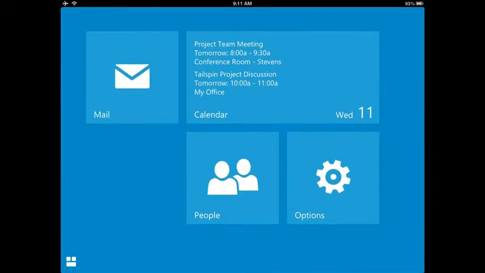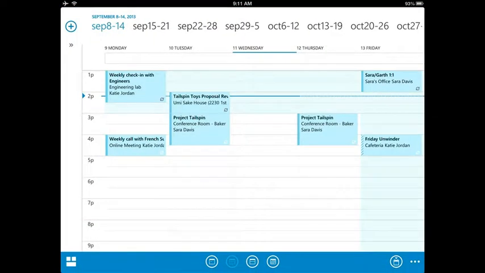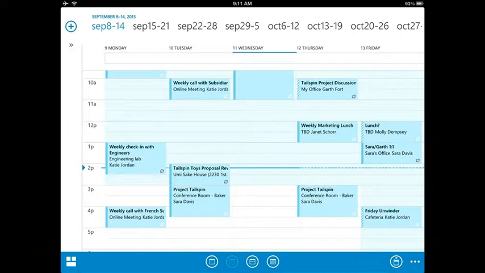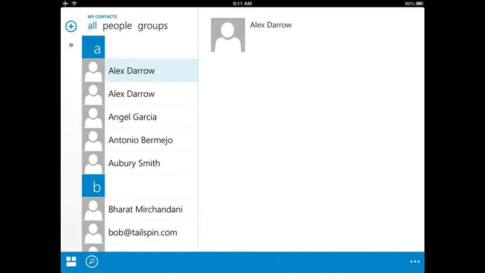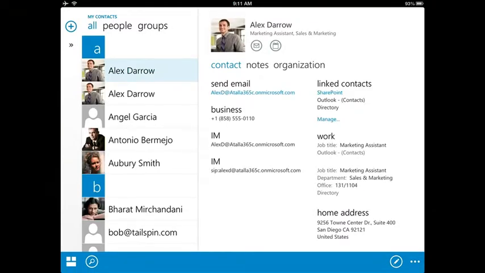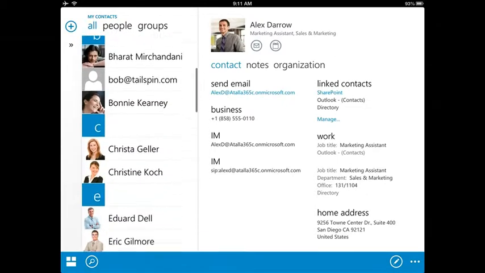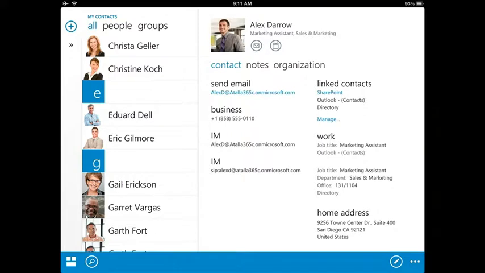Not only that, but being able to go through the calendar, being able to have a very quick and easy view of everything that's going on, whether it's month-to-month view, day-to-day view, everything within that Outlook Web Access experience. And back to my people and contacts, that full rich experience. This is coming from the Exchange server. Everything that synchronizes down to my device is coming from Exchange. I can see all of my contacts, my organization, my GAL, everything directly from the mobile client here.